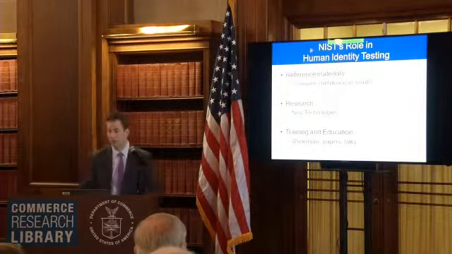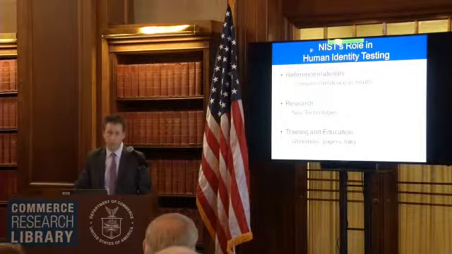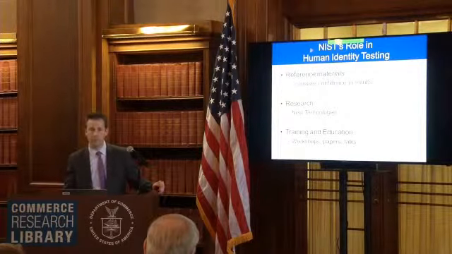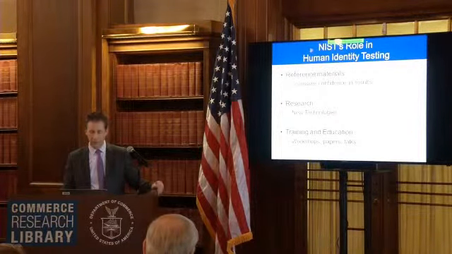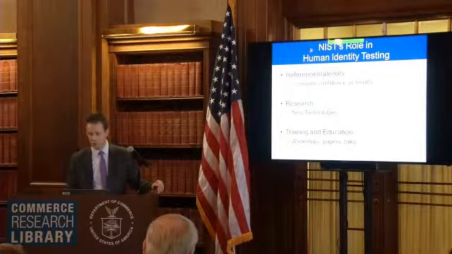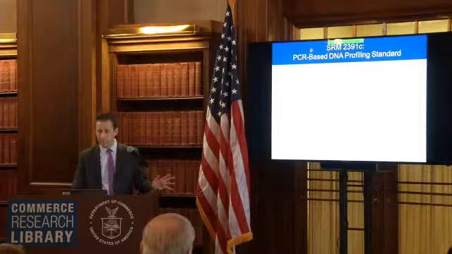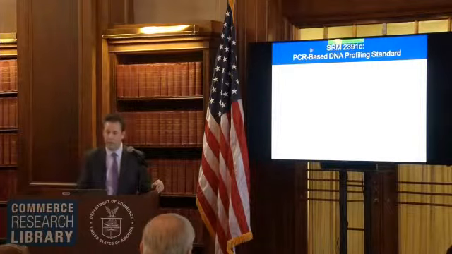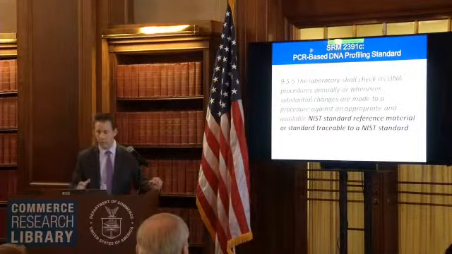I just wanted to switch a little bit to what NIST is doing in terms of our role in human identity testing. Of course, reference materials is one of these things, and this is to ensure confidence in results and support DNA testing. We do research on new technologies, and then we also have some training and education resources I'll talk about a little bit. So the main reference material we have here is a standard reference material, SRM 2391C, and that's the PCR-based DNA profiling standard. And I have one up here.